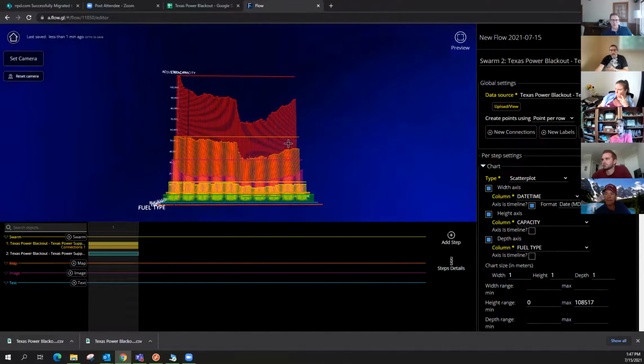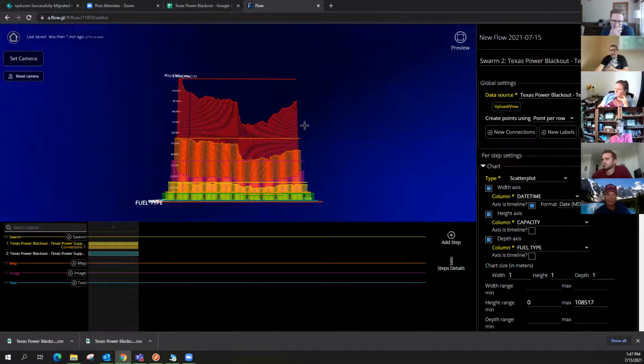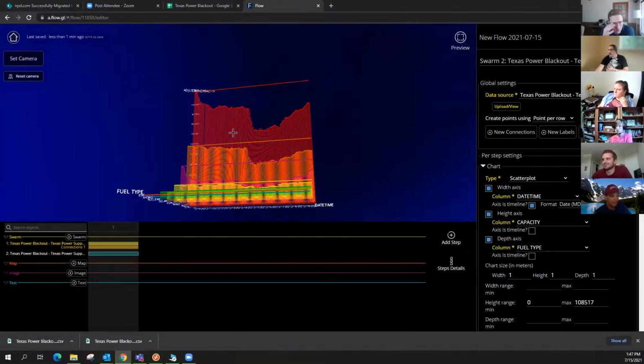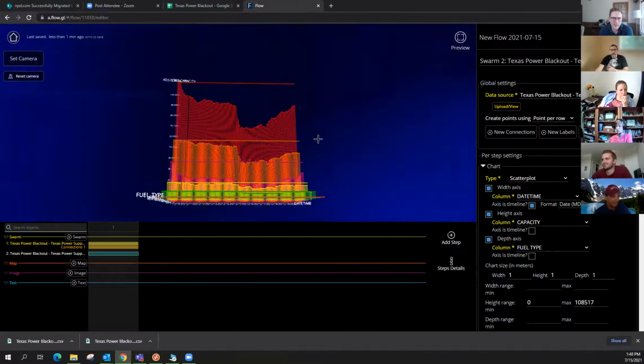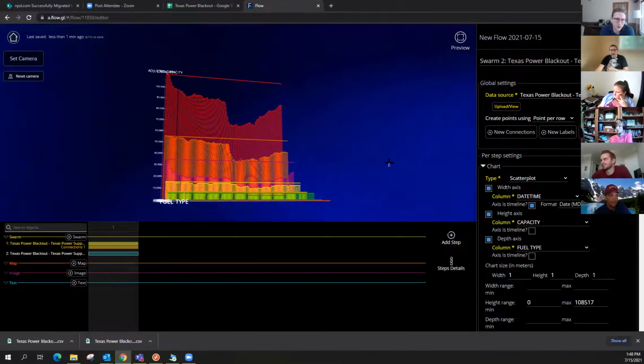Now I'm going to let you struggle here for just a second, Ryan, to see if we can figure out where to turn off the axes for this swarm that we just made, since it's duplicative of the other.